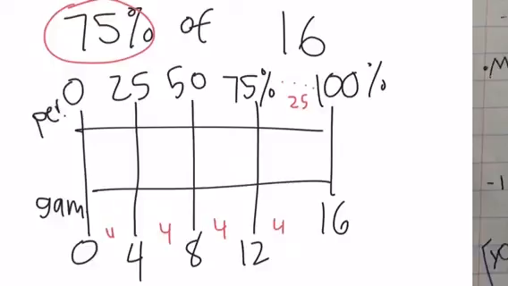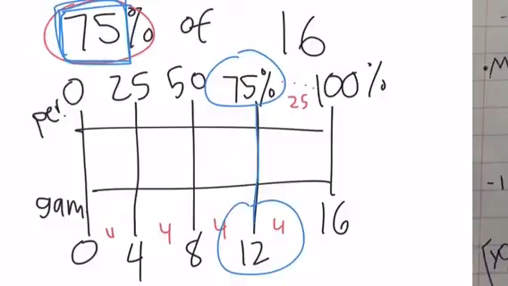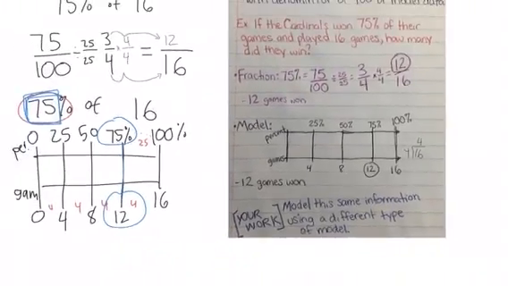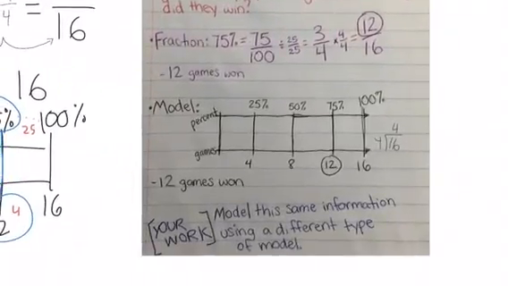Okay, so 75% is the part of the whole that we were talking about. Look at 75%, follow it down, we got 12. All right, and I know that was a long one. Hopefully you gathered some of that. We will practice this more tomorrow.